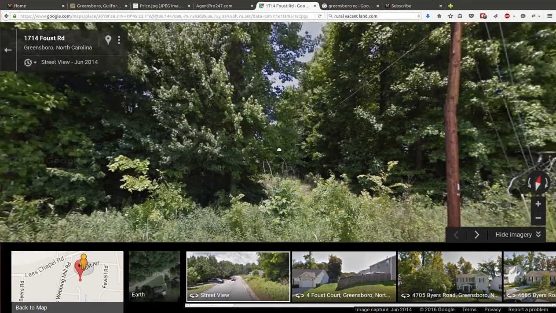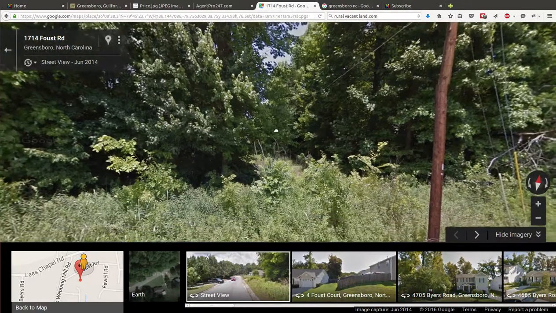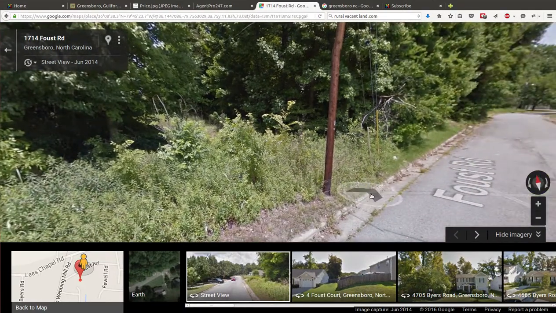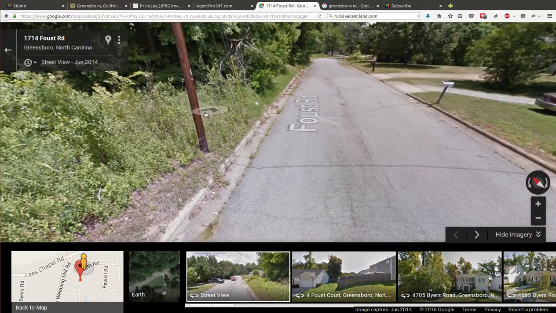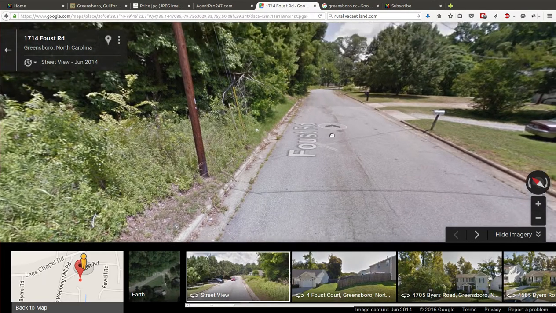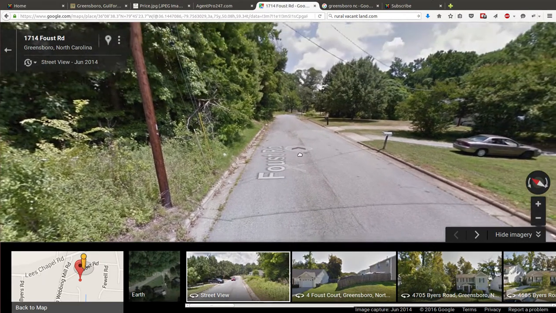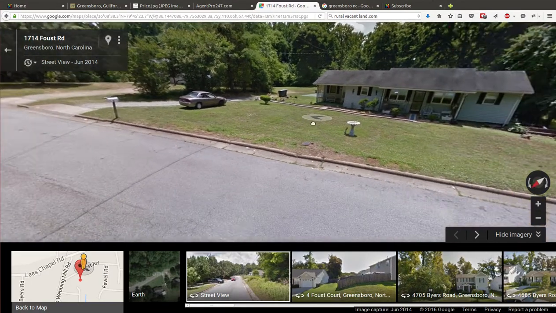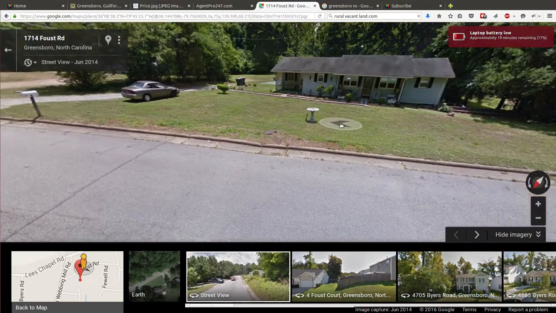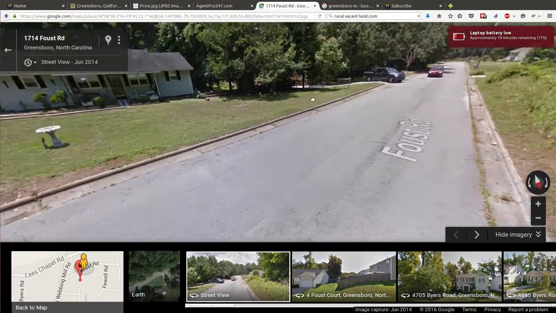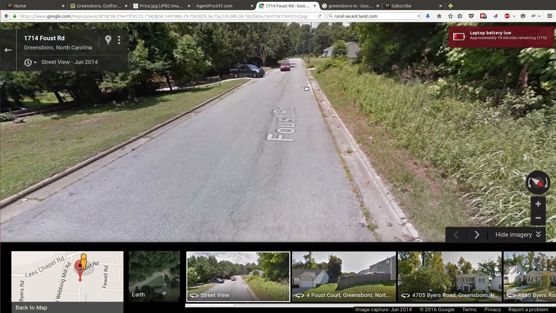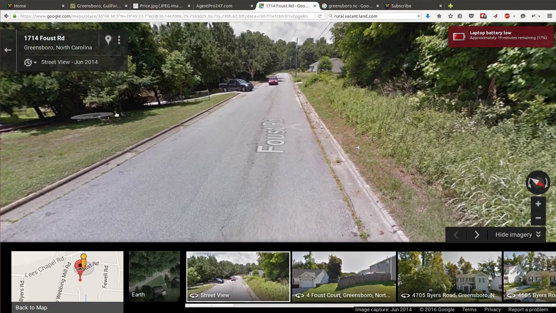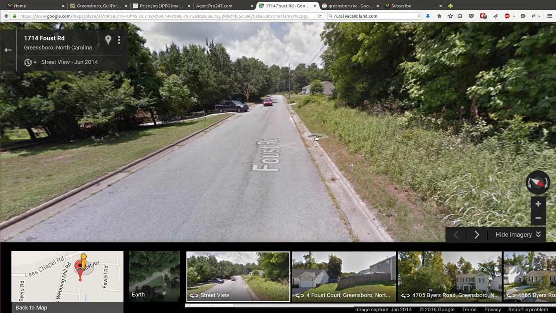But there's power lines, so there's electricity in the area. This is a fully developed neighborhood. This is a paved road. People put their mailboxes out on the side of the road. It's not rural craziness. It's all set up and ready to go. Here's a look at the neighbors. They're actual houses. They're not trailers, they're houses. And there's people living in this neighborhood. It's not an abandoned neighborhood with burned down houses or anything. It's all set up and ready to go.